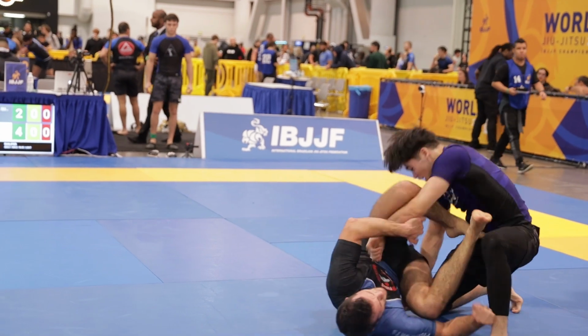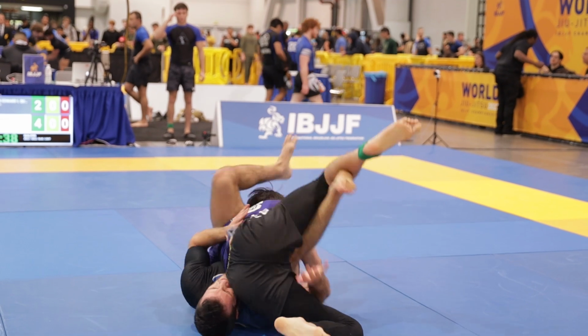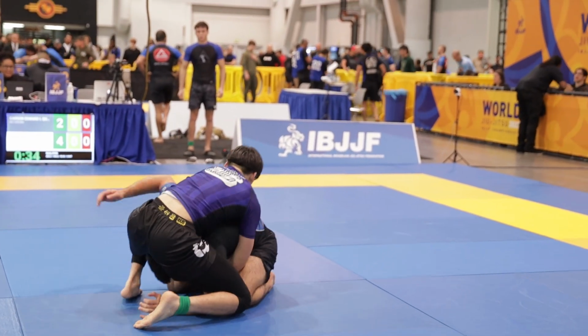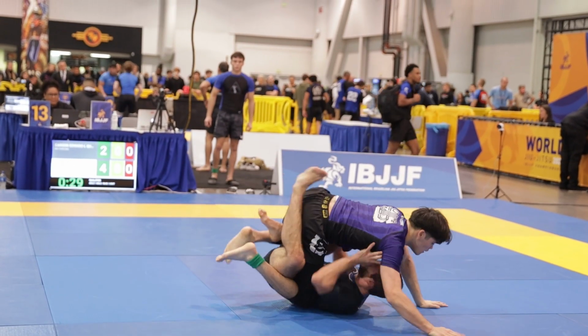passes. He'll completely block the first one, and as I go in for this next attempt, I get stuck on his hip line, but I'm able to backstep and I'm almost able to pass his guard, but he turtles at the last second. And then he'll sit to his back, putting himself back to a safer position.